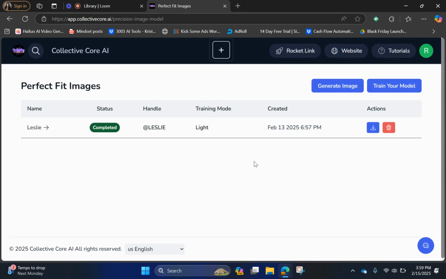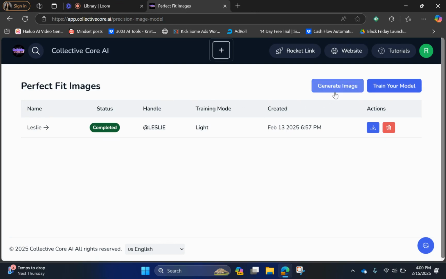Here is what I worked on a couple days ago, actually. And I was recording it, but unfortunately my lights turned off, which means that my computer turned off. And so the video that I had unfortunately did not save. So I am going to go over exactly what I did to have a model, and how I was able to generate the images for this person. This is one of the clients that paid me to get their AI photo shoot done. They wanted an AI clone.